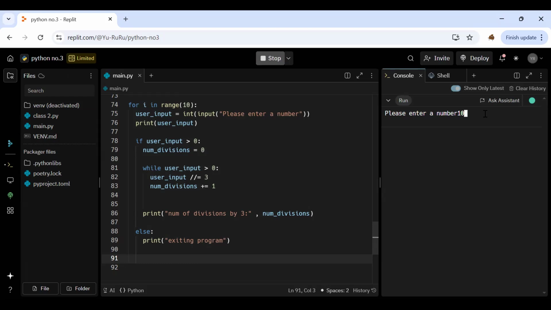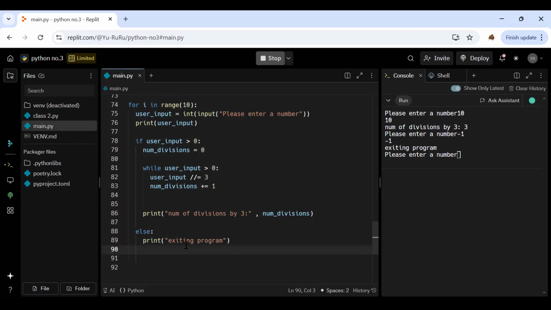So actually the problem now is that you put the break here. Yes, you're fixing a wrong code with a break. The point is that we never asked in the exercise to run 10 times. This is the first thing. Second, it asks you to keep entering a number until the user puts a negative number. So now even if you put one positive number, which is 10, you don't run again. You exit immediately.